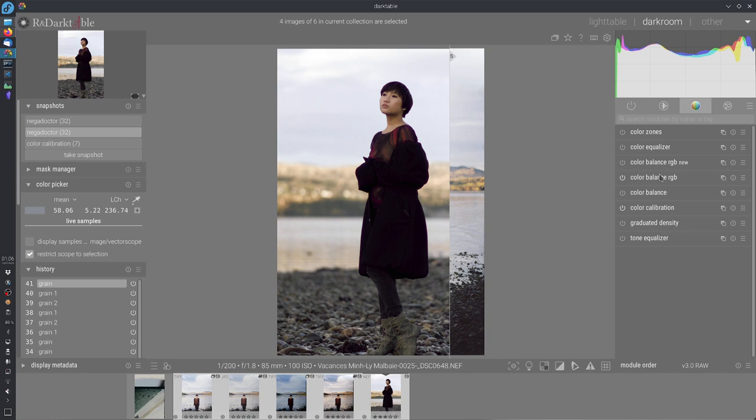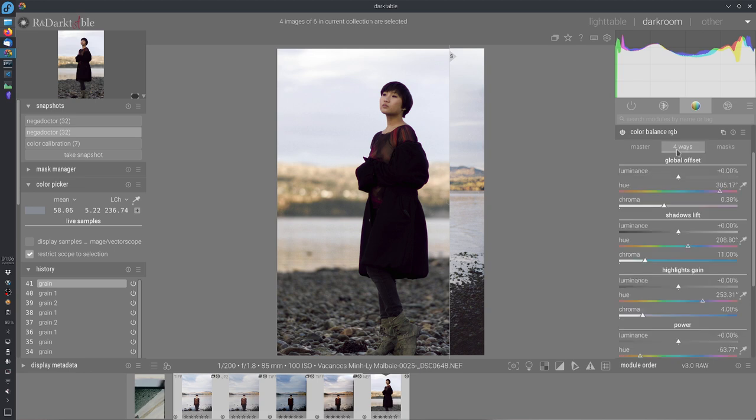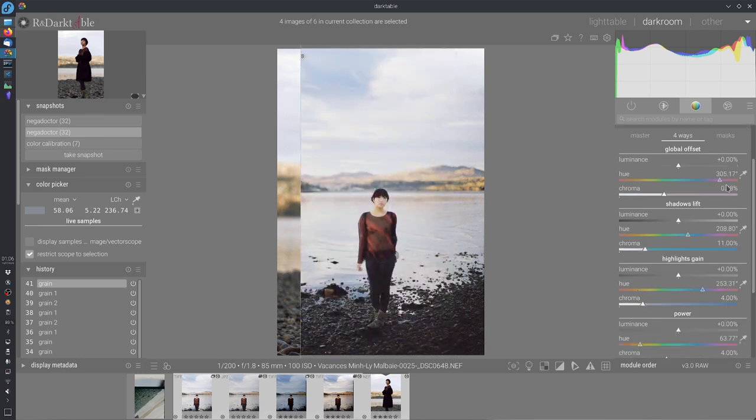So again, not sure it's a good thing to try to stick too closely to any particular kind of film emulsion. I think it's better to create your own virtual emulsion. The basics are pretty much the same all the time. So you have to manage micro contrast. Here, the offset is the black, and the black is set to magenta-ish. And then with the shadows lift, I will try to make the shadows go the other way. So they will start from magenta, and then they will end up in green.